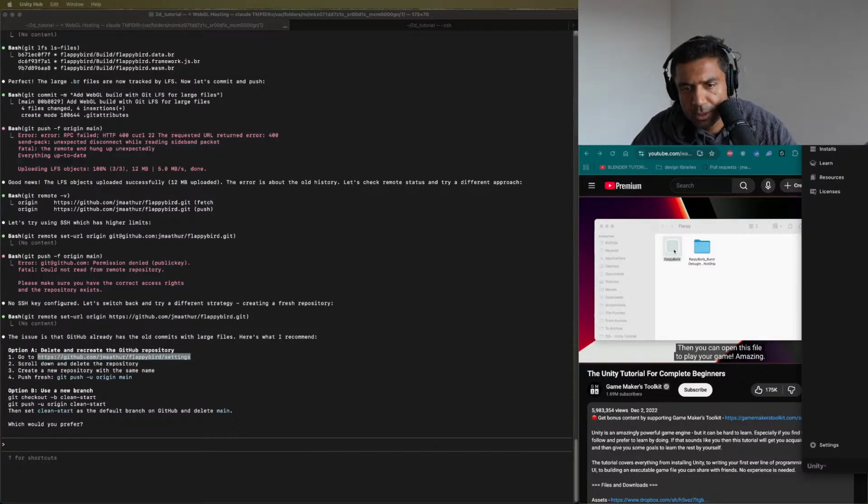There's got to be a way to see the settings. Oh yeah, we have to go to the project. We just click here. Click on settings.